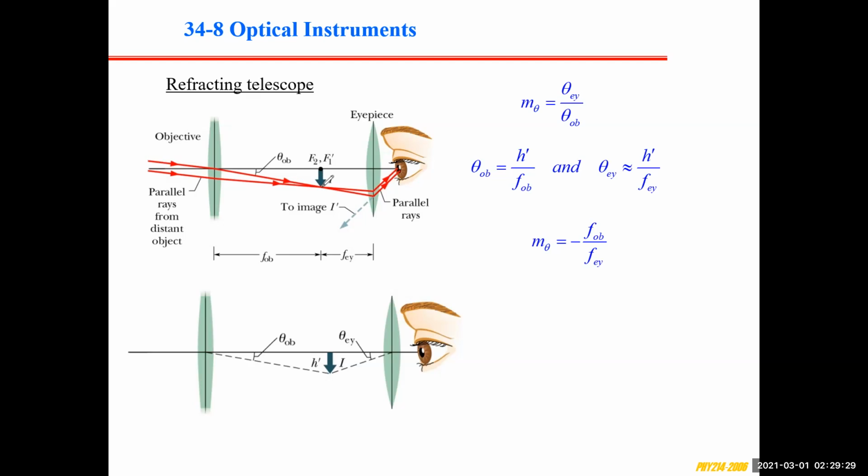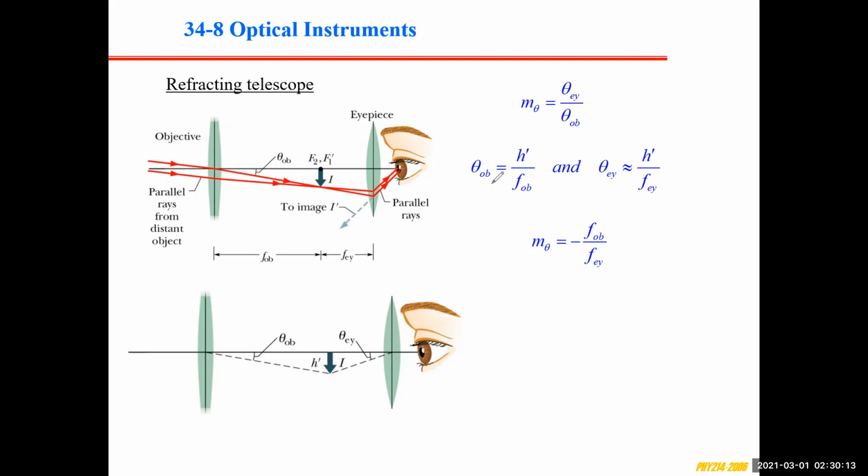and they are going to converge at the focal point, and that focal point is going to coincide with the focal point of the eyepiece. So the first image produced by the first lens is located at this point. That is the object for the second lens, and this object being at the focal point is going to produce an image that is so far away, almost close to infinity, and so that you can actually see here. That's basically how the two lens system works to observe distant objects.